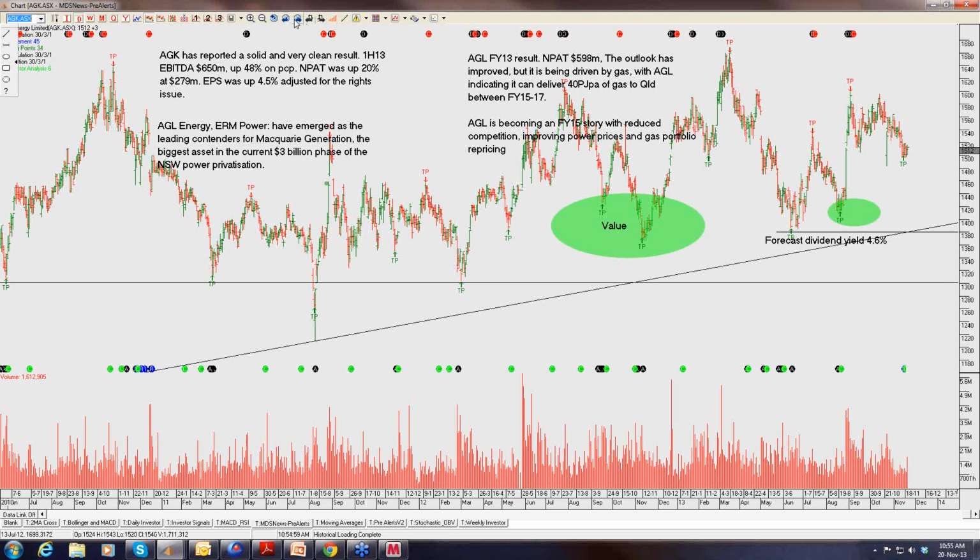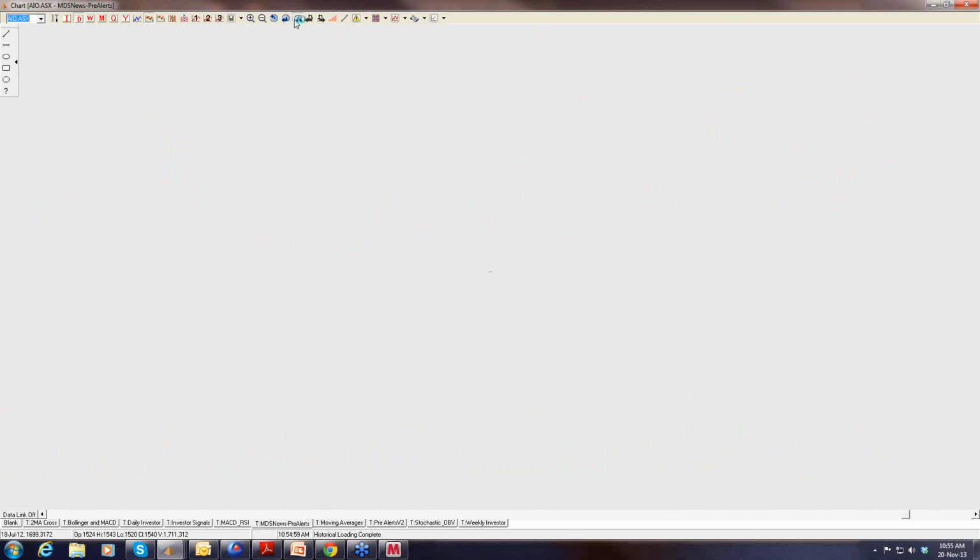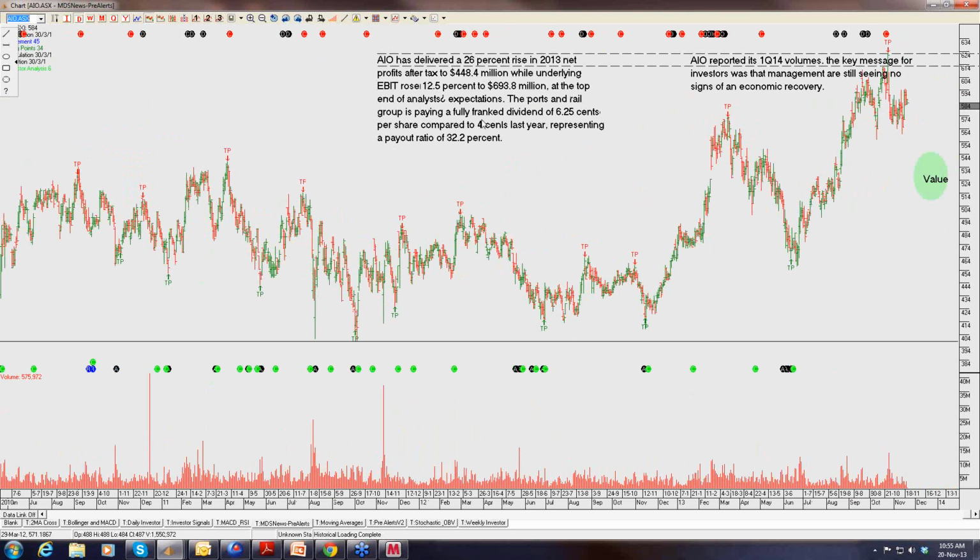I think longer term, into 15 and 16, AGK becomes an interesting story again, but certainly across the next 12 months, earnings growth seems to be a little muted. Asiano made interesting comments from the company that they saw little growth in the Australian economy that was underpinning earnings. So again, beyond tight cost control, which is likely to deliver about 10% earnings growth over the next 12 months.